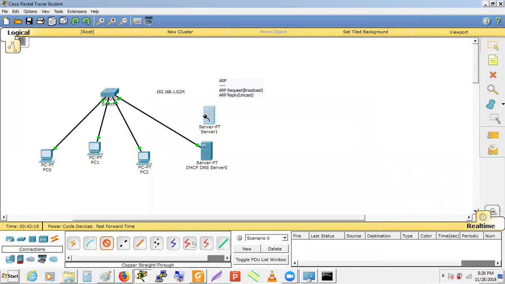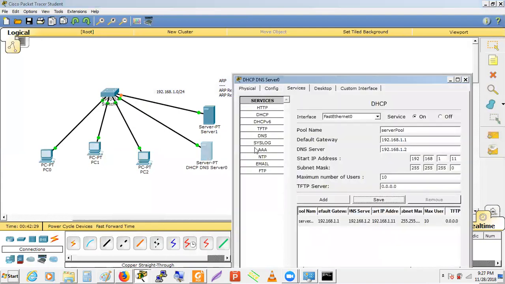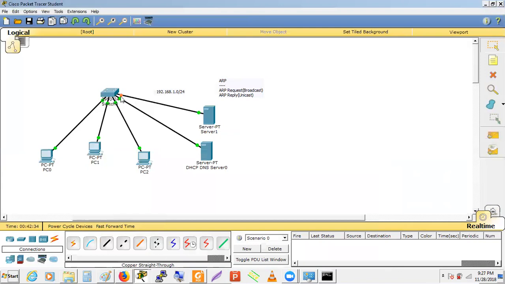It's like a wireless server. So let it get connected, let it turn green, and then we should have connectivity. Everything is correct. Just wait for a few seconds. It takes 30 seconds to turn green.